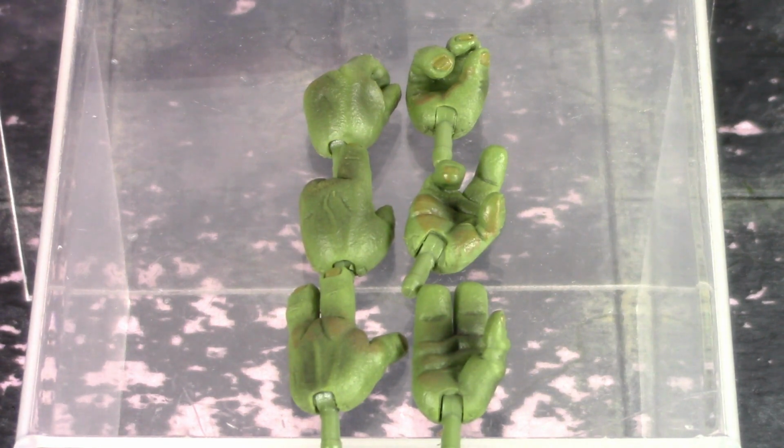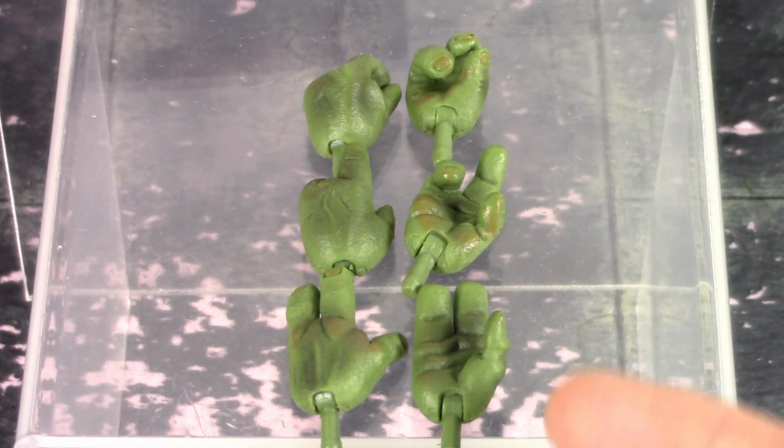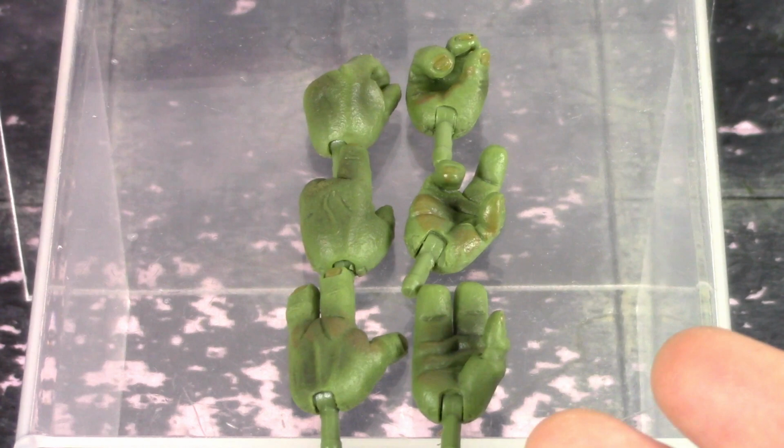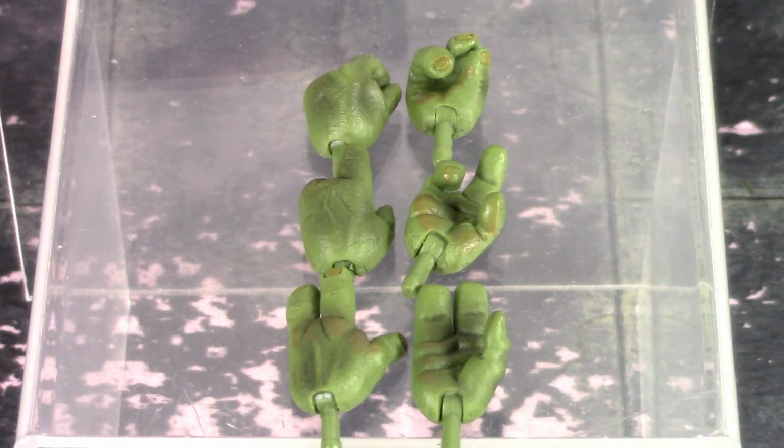But we do get some beautiful paint and sculpt detail throughout all 6 hands, and they are fairly simple to swap out. I would just be careful when you swap these hands, because you don't want any of your joints breaking, like how this one, I don't know if it broke or if there was just a QC issue, so I'm not entirely sure what happened with that right open hand. And that's why I always say it's good when it's easy to swap alternate hands, because you don't want to risk breaking a wrist joint. So that is Raphael's accessories.